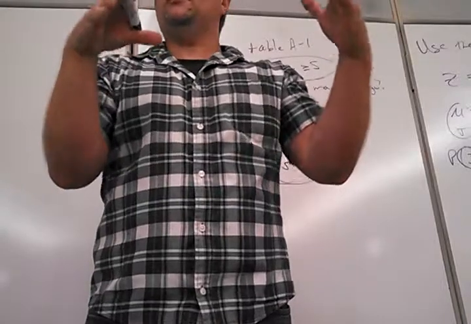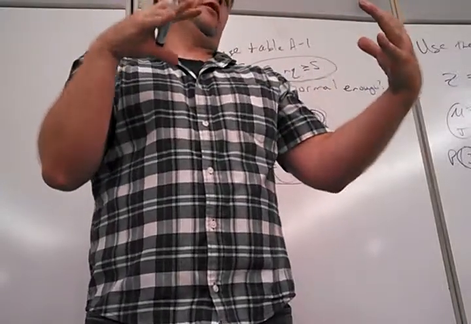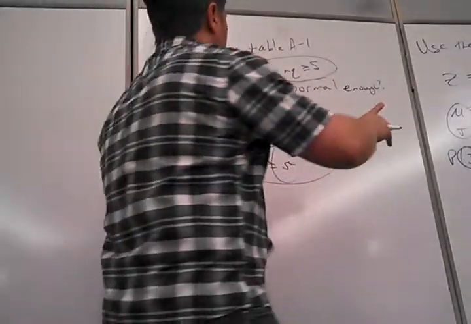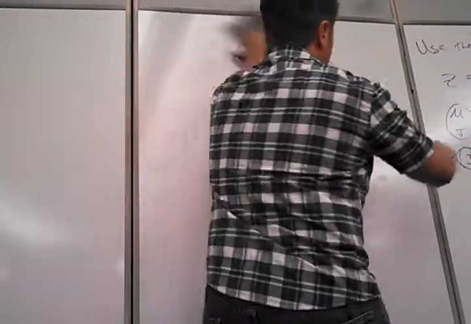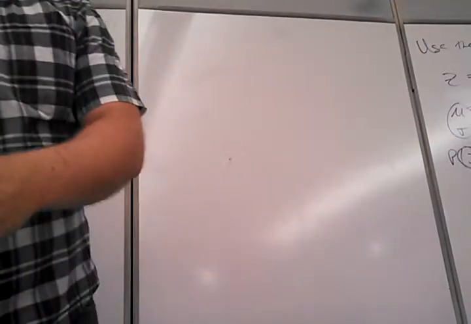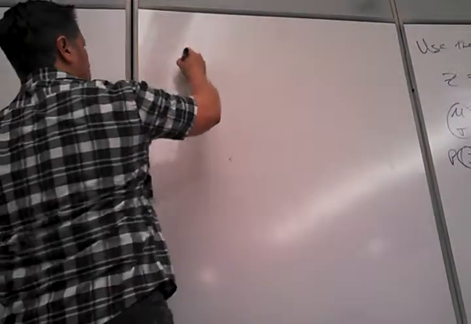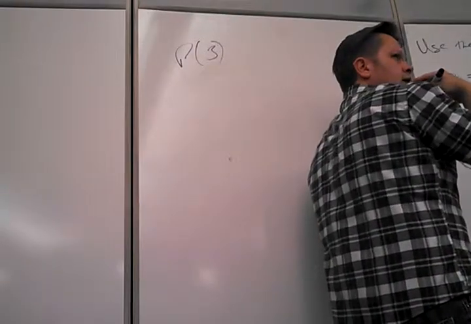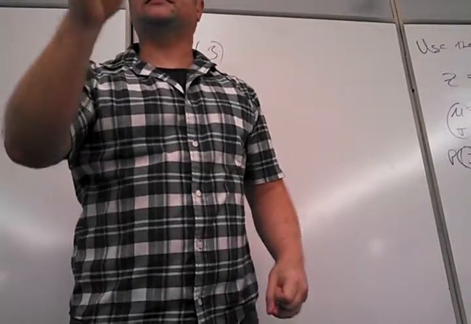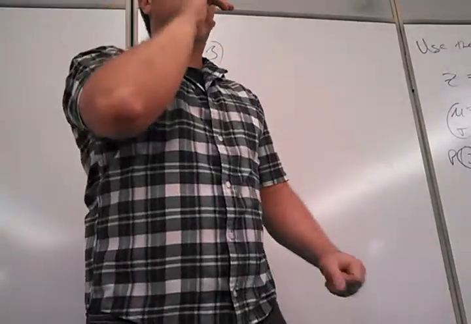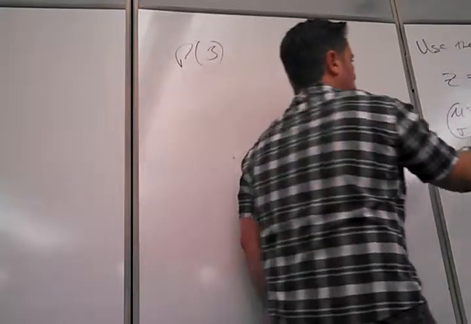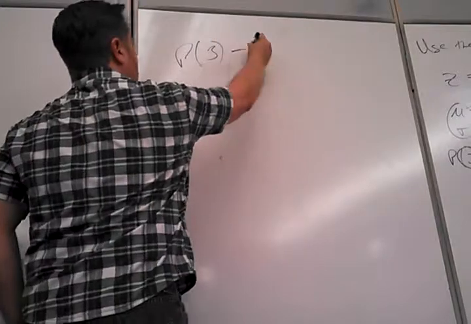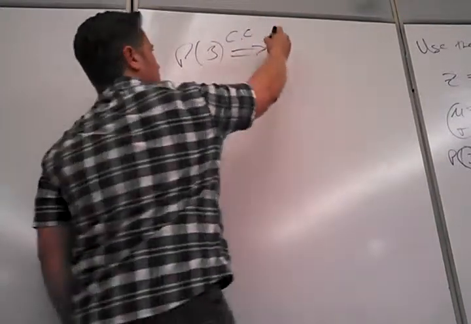Okay. So now my question, and this is the weirdest question you could ask with this, and I don't know if you guys really understand. To get the probability of 3, what would I shade on my picture? Does it say greater than 3? Does it say less than 3? No. It says 3. But what is that on my picture? Yes, good, it's this block, and that's from 2.5 to 3.5. So the continuity correction for this would say 2.5 less than or equal to x, less than or equal to 3.5.